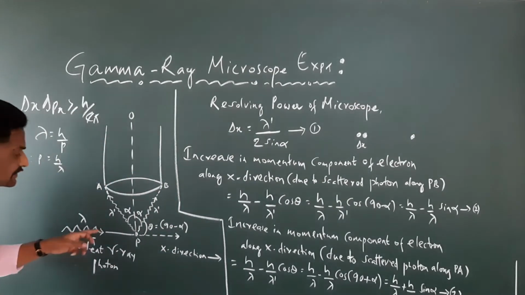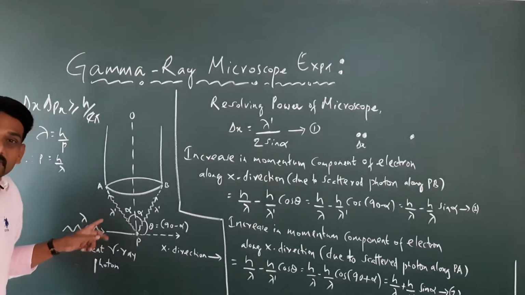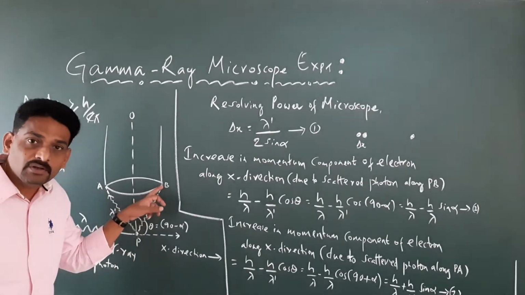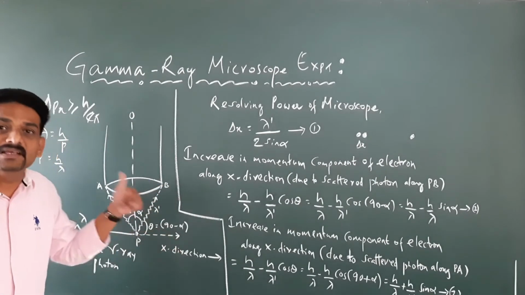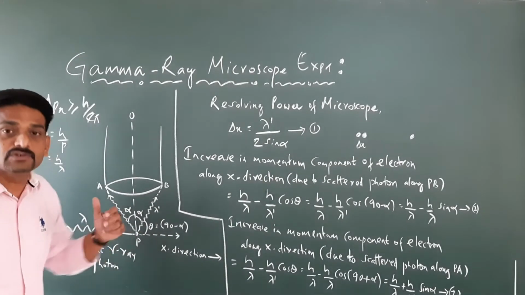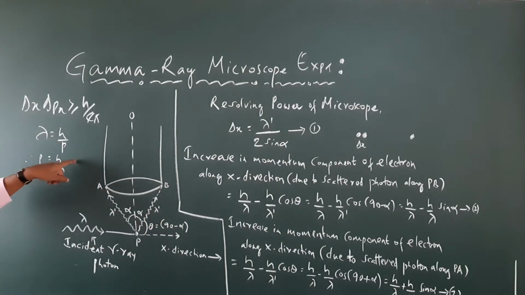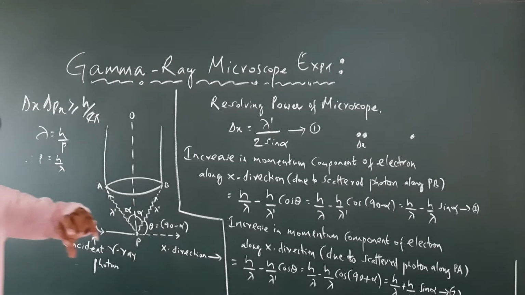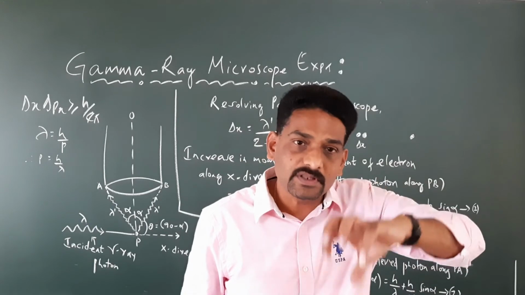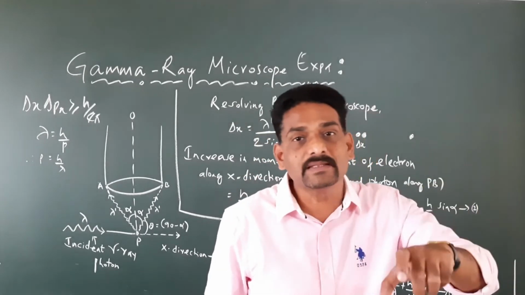Right? So when the incident photon collides with this, what is going to happen? This is going to lose some of its energy to this electron. As a result, we get a scattered photon having energy lesser than the incident one, or lambda dash more than that of the incident one. So change in momentum of the photon is what? h divided by lambda minus h divided by lambda dash. That is the amount of momentum the photon is going to lose. So whatever momentum is lost by the photon is the momentum gained by the electron.